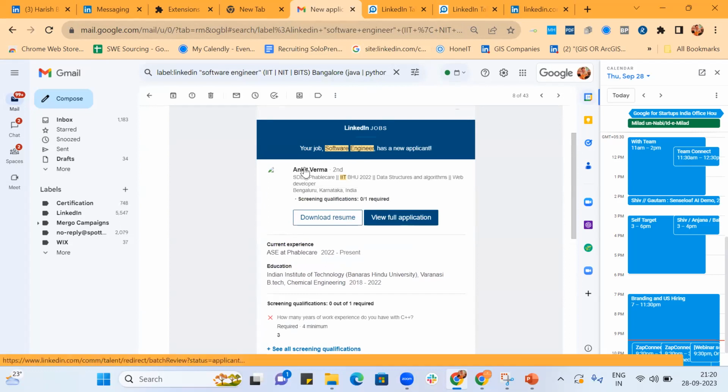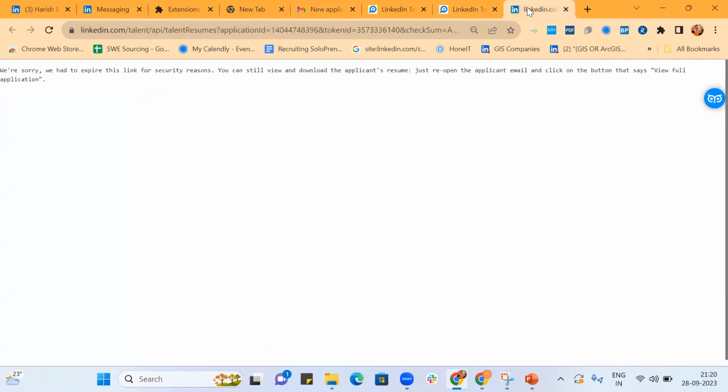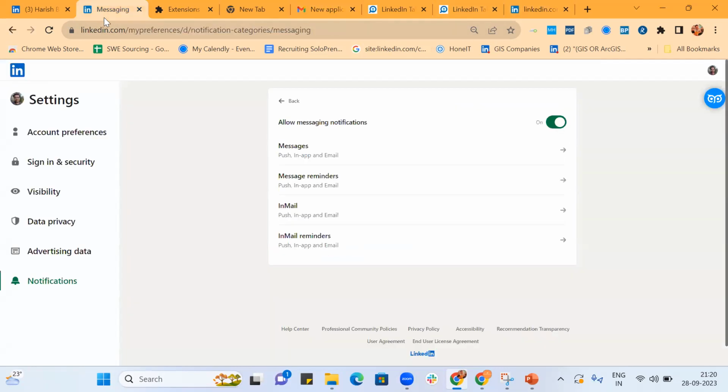So a lot of people, what do they do? What are the emails I'm receiving from LinkedIn? What option do we choose? Messaging and all. We say don't send me, or we say send to the personal email ID, or somewhere it is not landing up in a specific folder. So I wanted all my LinkedIn emails to go in a specific folder, so that becomes my ATS, a mini ATS, so that I can search from my past applicants, whoever has applied with me in the past. Does that really make sense?